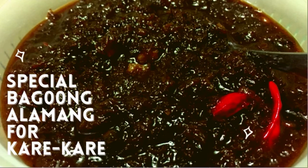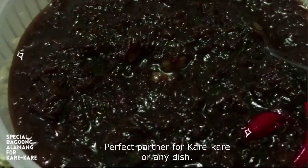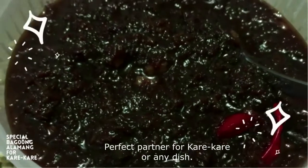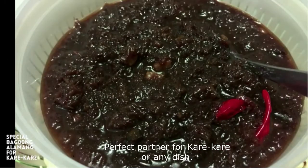Let's cook special Bagoong Alamang for Kare-kare. This recipe is a perfect partner for Kare-kare or any dish. This is also perfect for mangoes and other fruits.